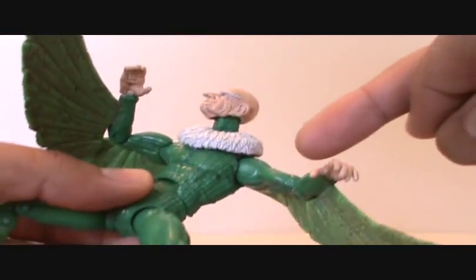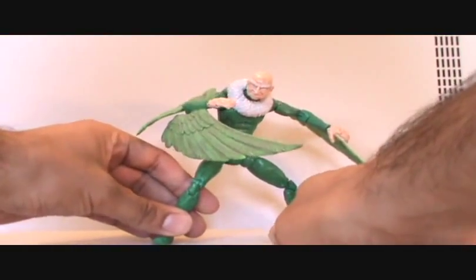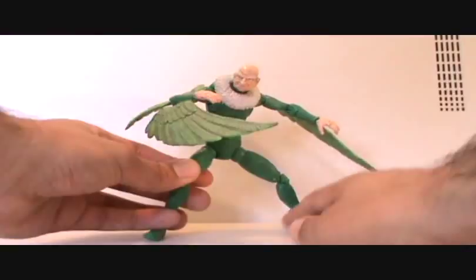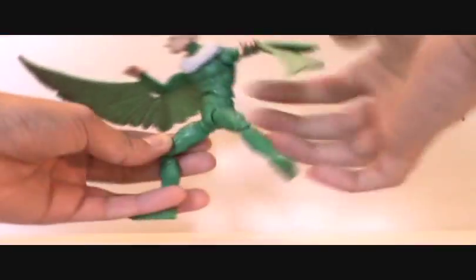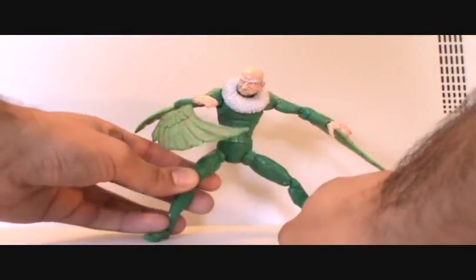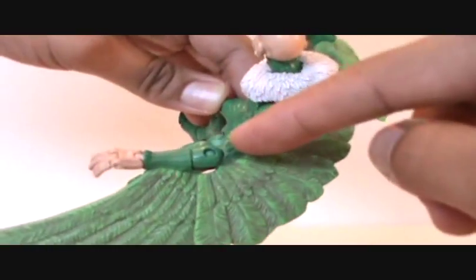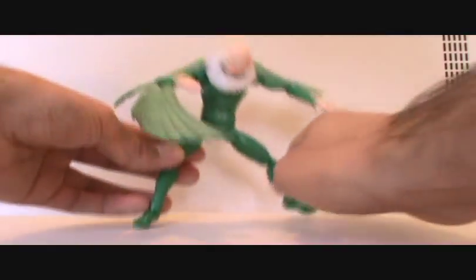But his left arm broke, and I'm not the only one — Action Figure Expert and Boognice10 both told me about how theirs broke on the left arm too. That really sucks. It was actually quite recent — I had him for quite some time before it broke, and I was just posing him and it snapped right at the shoulder joint to the bicep.